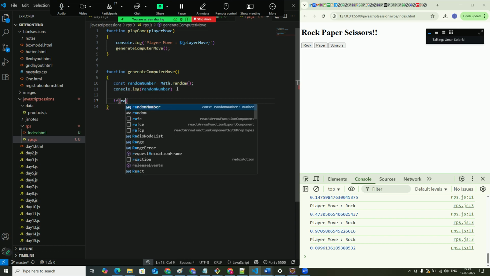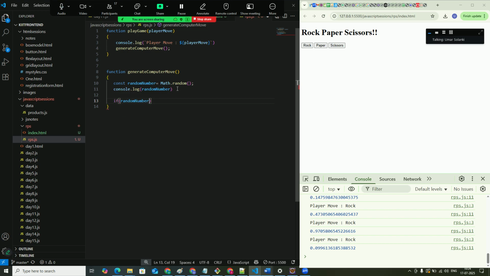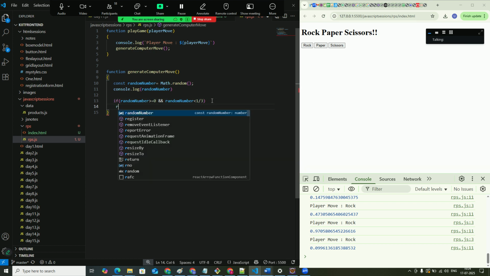If this random number is greater than or equal to 0, and this random number is less than 1 by 3, it is in the first quarter, then I will return the computer move as rock.